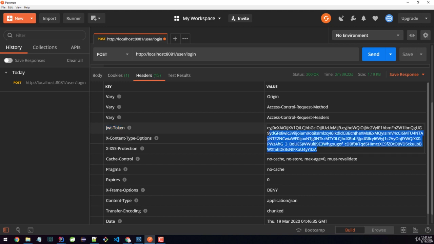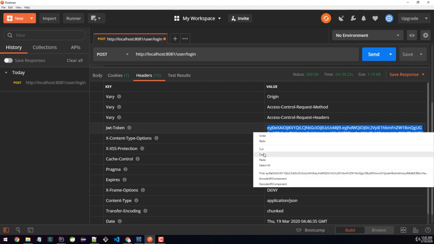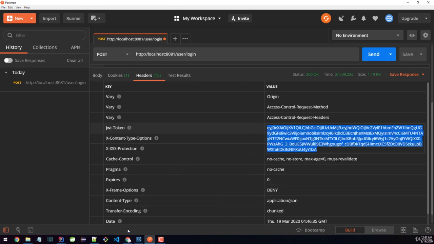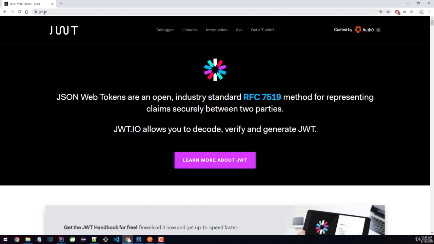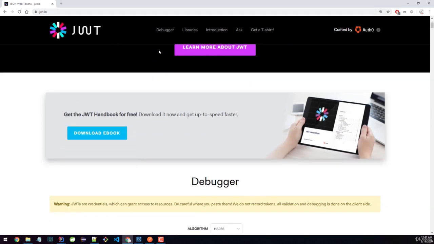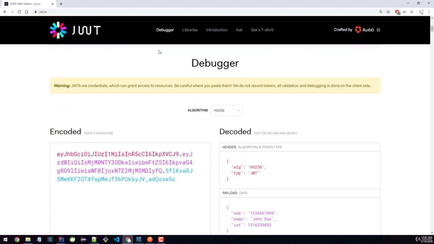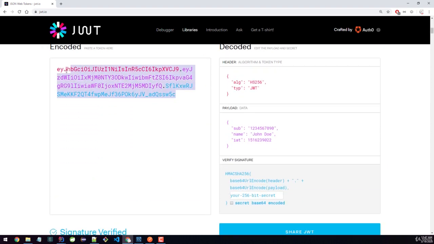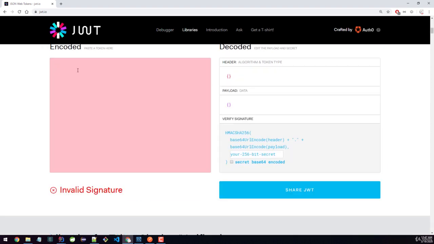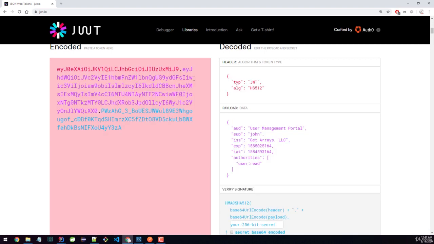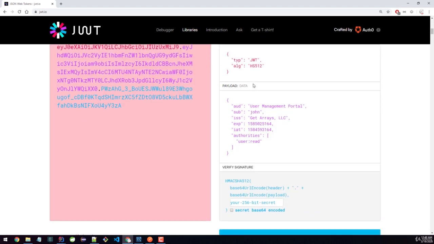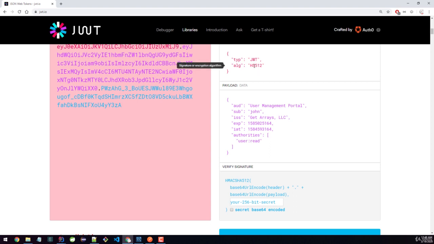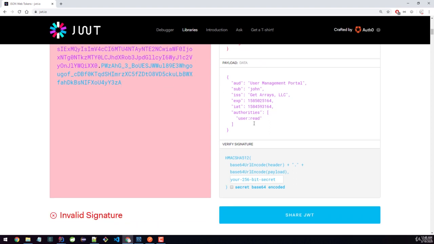So I'm gonna go ahead and copy this whole token, and then I'm gonna go over to JWT.io. Okay, so if you go into JWT.io, you should be able to verify this token. And here I'm gonna remove this token, and then I'm gonna paste ours. Okay, so if you paste ours, you can see the type is JWT. Here's our signature encryption, and here's all the information about that user.